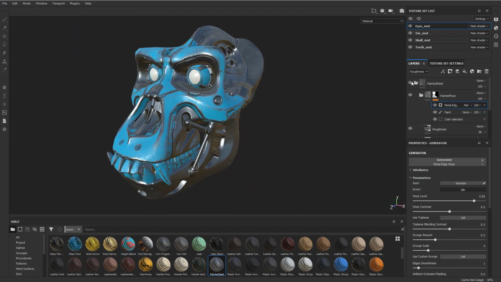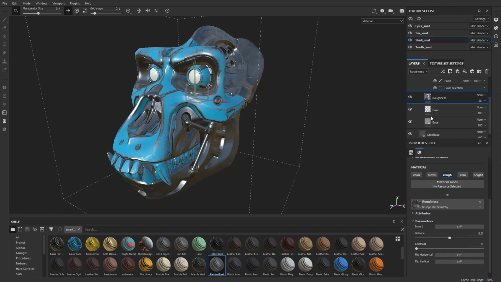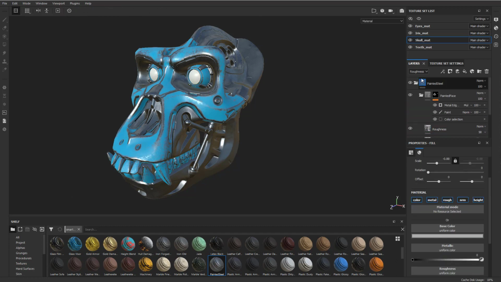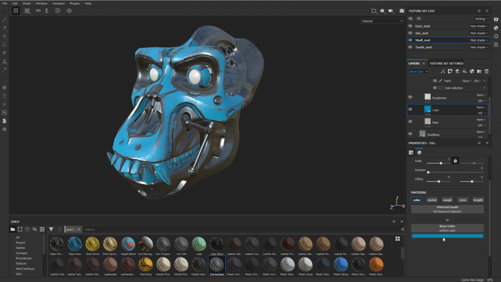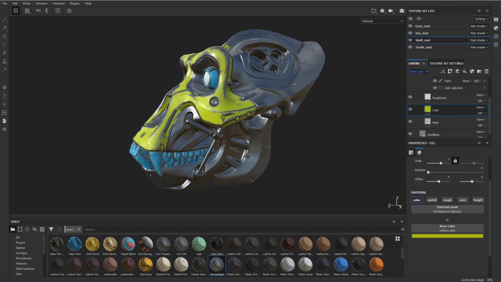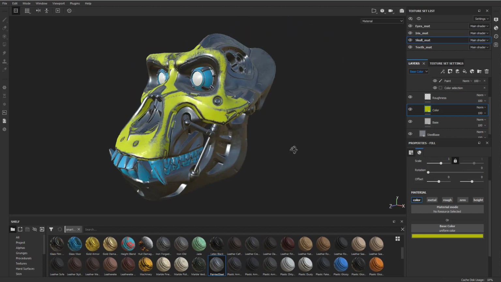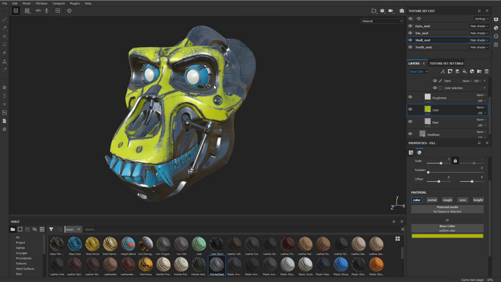The only bad thing about that is if I hold down Control Alt and right click the face here, and I'm like, you know what? I don't like that color anymore. So I'm going to go back to my base color so I know where to get it. There's my color. I want it to really be more of a yellow orange, or highlighter yellow, I should say. And then I have to go back and change it to that color for all of my other things.